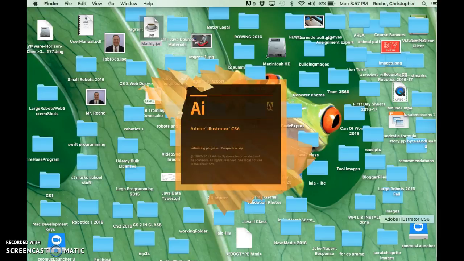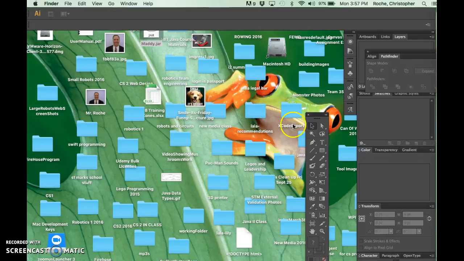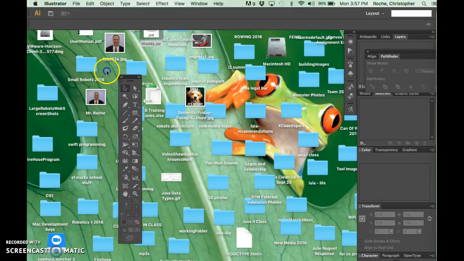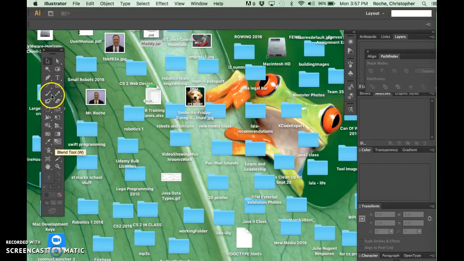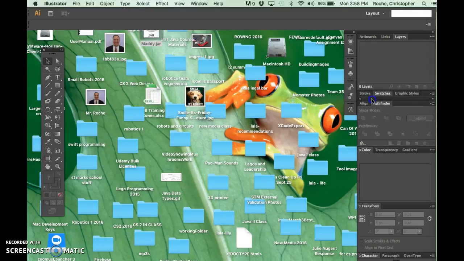So here it comes. Illustrator is a really big program, so sometimes it takes a long time to open. Basically, what happens is when it opens up, it doesn't look like anything. You just get the menu bars or the ribbons, and that's what we're working with right now. This is like the basic tool set. There are windows or options or tabs up here, so when you want to make something, you can start from here. There are also more detailed windows that will show up over here when we use certain tools.